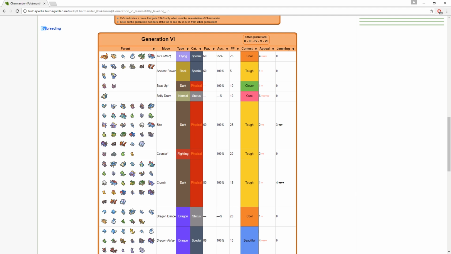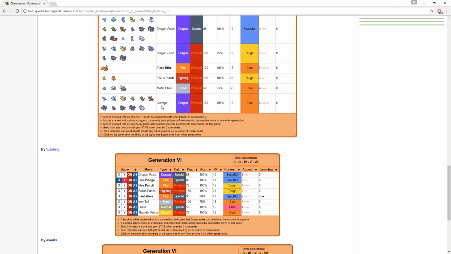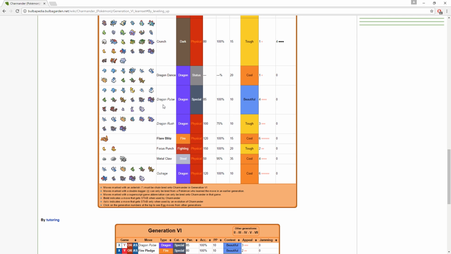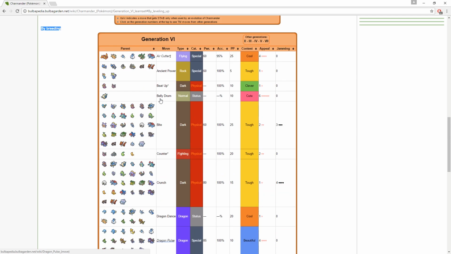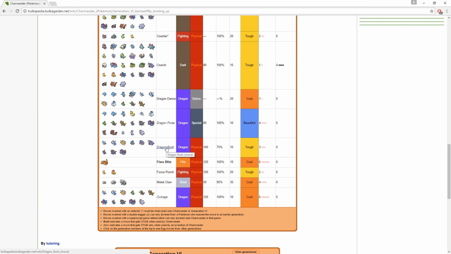And here's the section, by breeding. So moves from Air Cutter to Outrage are moves that it gets by breeding, and those are legal moves to give Charmander. So anywhere from Scratch and Growl to Air Cutter and Outrage are all legal.